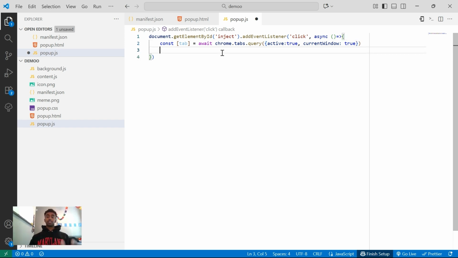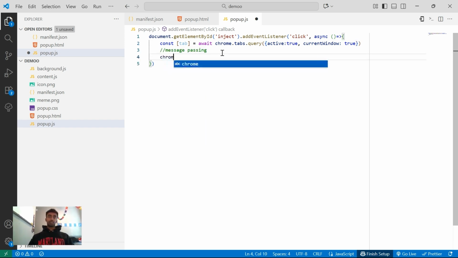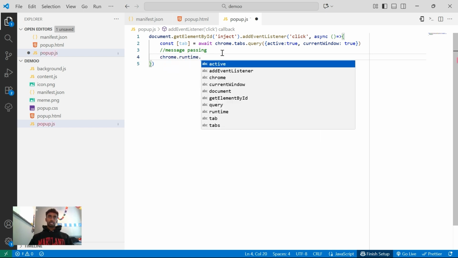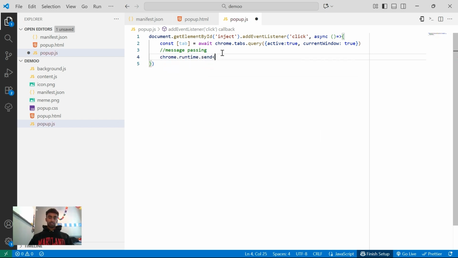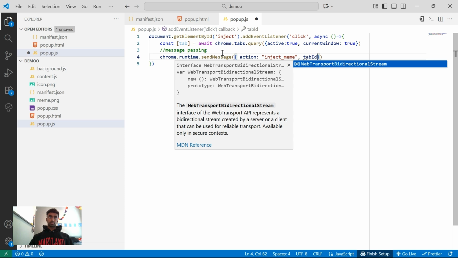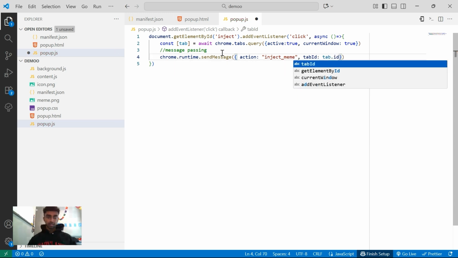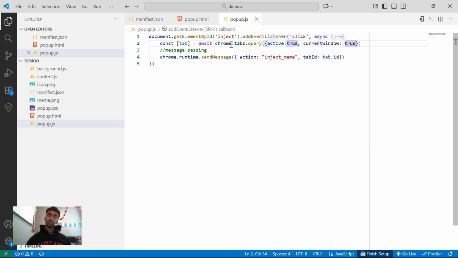Now we're going to get into some of the message passing that I mentioned before. We're going to send a message and communicate to our background script by sending it a message like this. So now we've defined our manifest, defined the default pop-up for when we click on the extension icon, and we added the JavaScript.